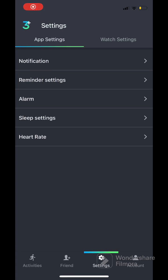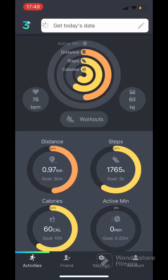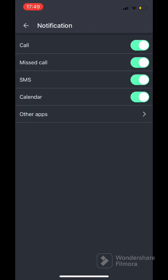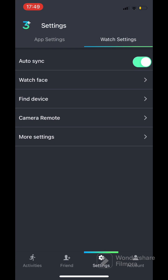If none of those watches are for you, somebody else will have to help you. Anyway, for the last part — finding your watch in the app — start in the activity section, go to settings, then watch settings, then click 'Find Device' and it makes a sound so you can find your watch. Hope that was helpful — bye!